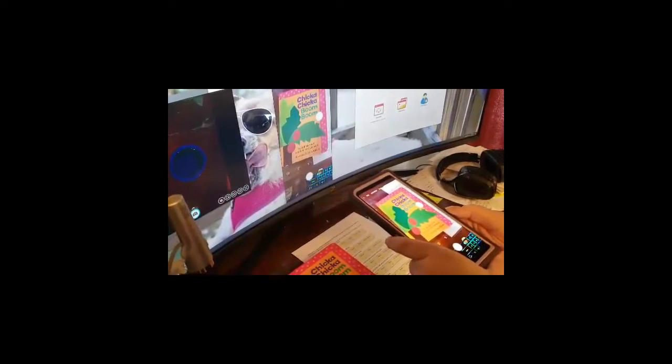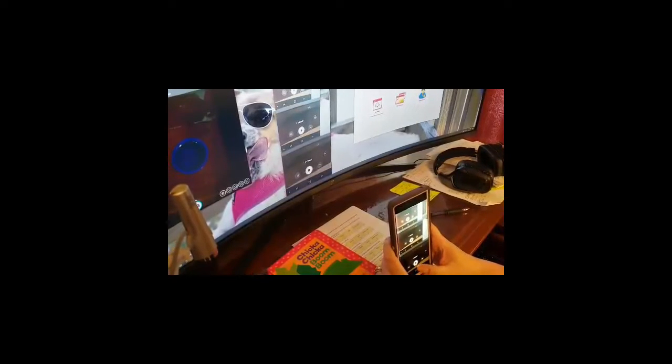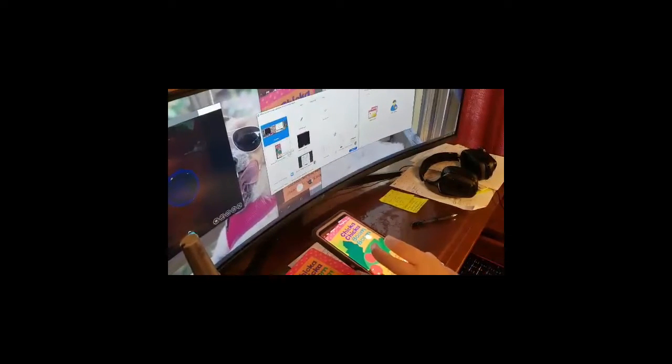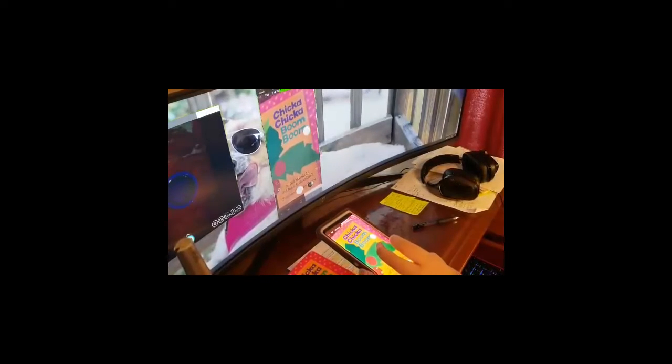So if you don't want to spend the money on a $100 or so document camera, you don't have to. You can use it, ooh, picture in picture in picture. You can just use it as a document camera that way. If you have that up and you want to share it in Zoom, all you're going to have to do then, we'll just leave this up so you can see Chicka Chicka Boom Boom, is go back to your share screen, and then pick AirServer rather than the Apivo visualizer. If you share that, that's all that your client is going to be able to see.